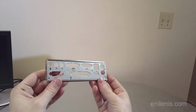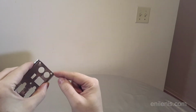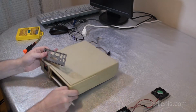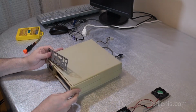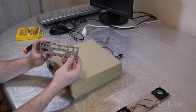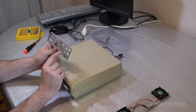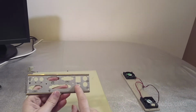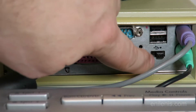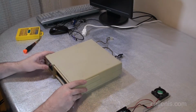Alright, so here's the panel, as you can see, and I only had to cut out one side because it was just getting pushed into the plastic. I could have carved the plastic on the inside, but I chose not to do that and instead chopped off one section of the panel, and it worked out nicely. By the way, this little hole that you see here, I had to cut it out additionally. This is for a switch that I added to the motherboard that's not part of the standard set, but again, another thing that I have to show you in a second.